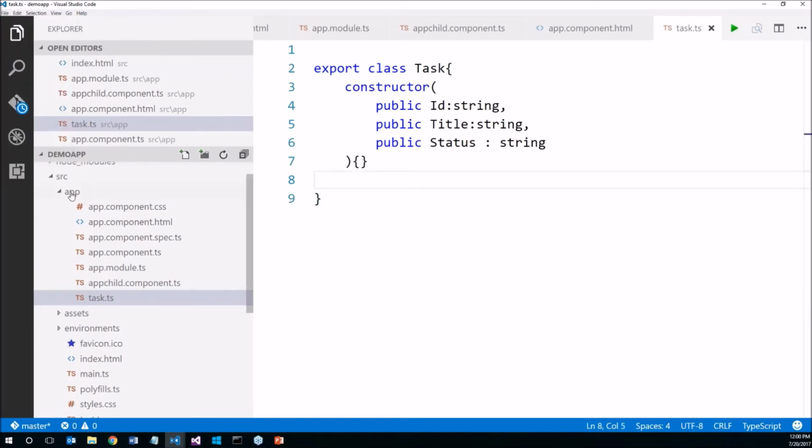Once that is done, let us go and create a service. So what is a service in Angular? A service in Angular is a reusable entity. Depending on how you are injecting it, there would be only one object of the service in one Angular application.